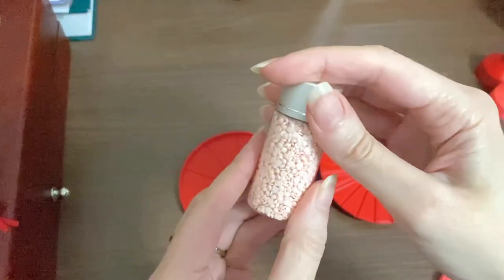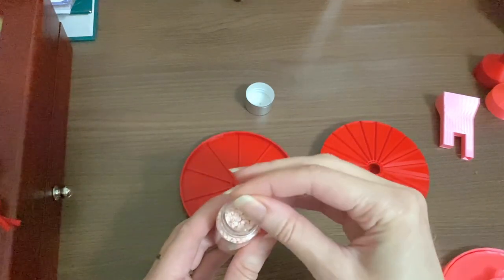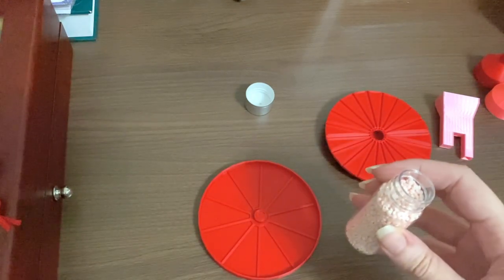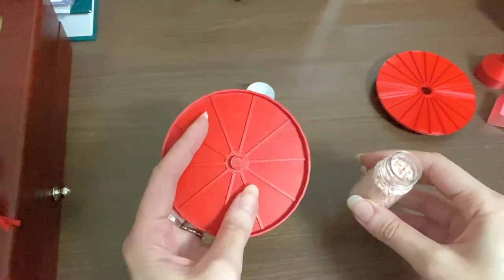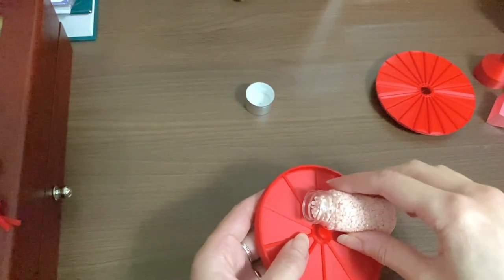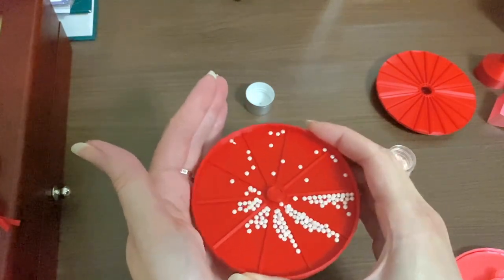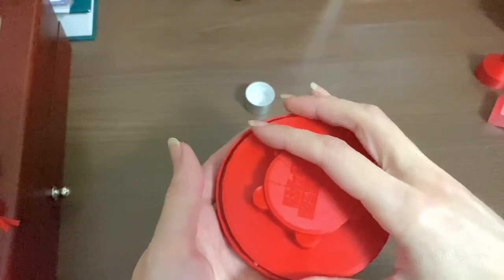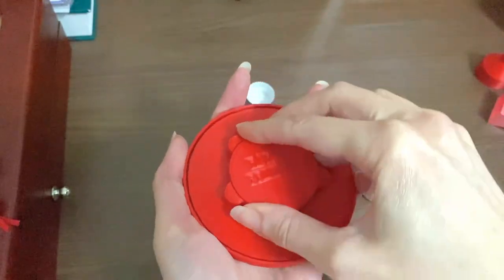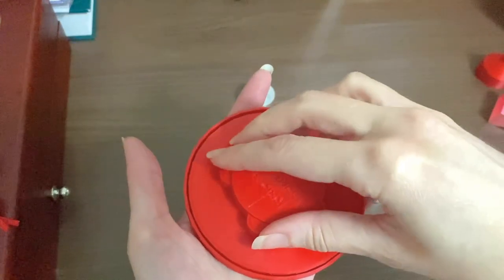Let's say these drills are sticking to each other — not from static, but stuck together in a way where dryer sheets won't help and you just can't get them unstuck. Some people say take a tray and squish them, but if you have this — it's called a drill grinder — you throw your stuck drills in there, spread them out a bit, put the top piece so that hole goes over that post, press down, and you hear that grinding sound. That's where the name comes from.